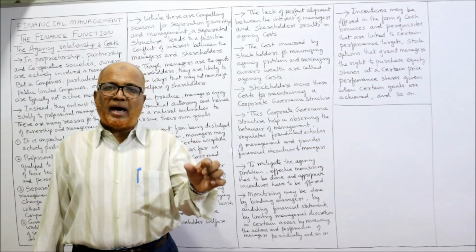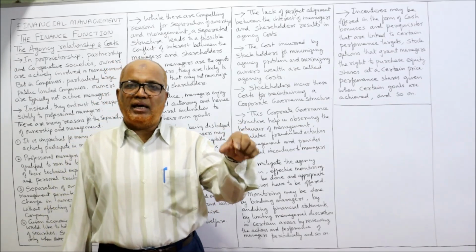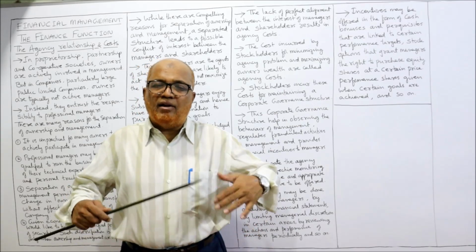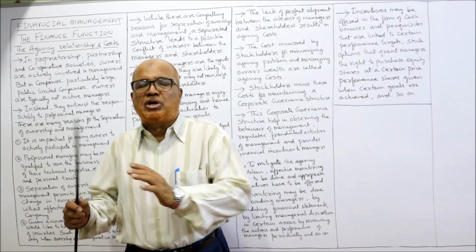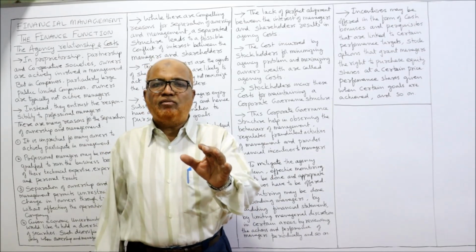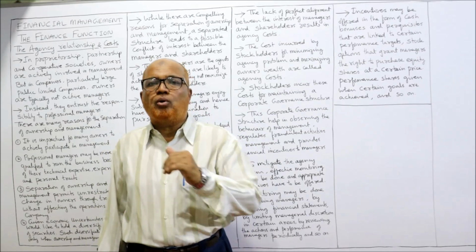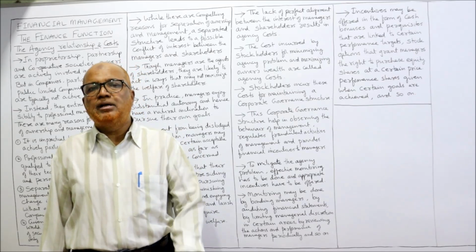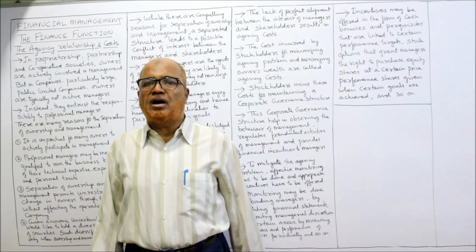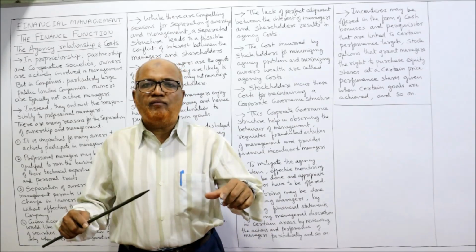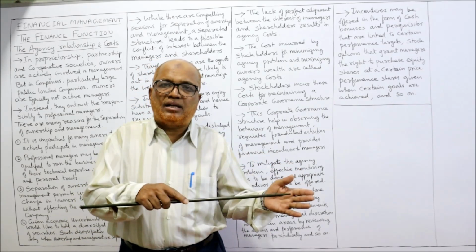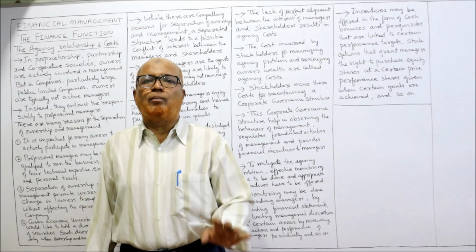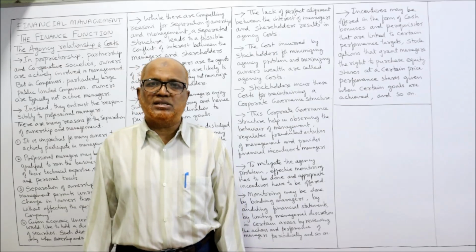Actually, the managers are the agents who are acting on behalf of shareholders. So they have to take every action in favor of shareholders. Whichever action will give more benefit to shareholders, that action they should take. But in reality, what will happen? Sometimes a situation will arise where there is a conflict between their own personal interest and the interest of the shareholders. There lies the problem of agency.